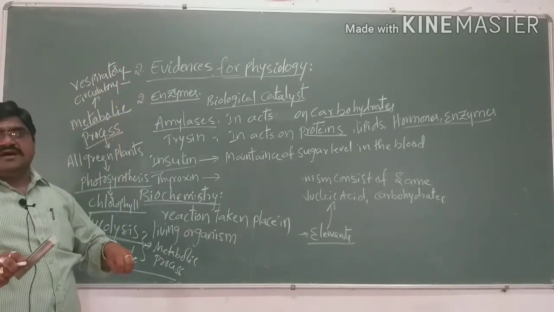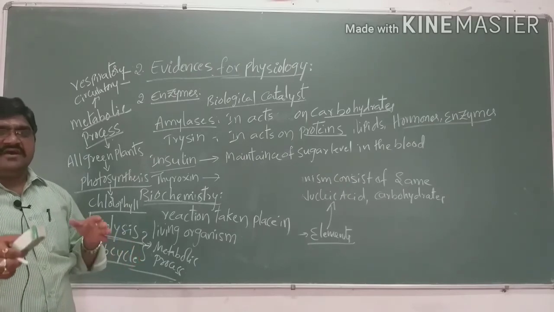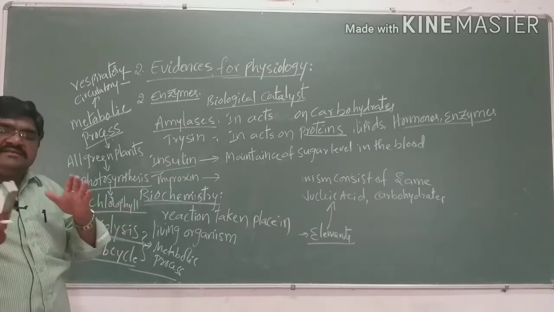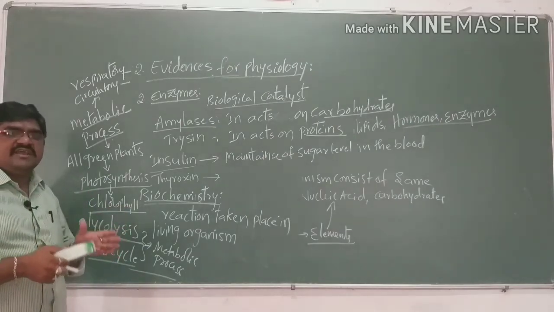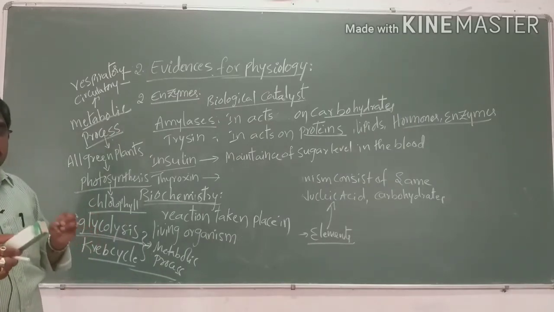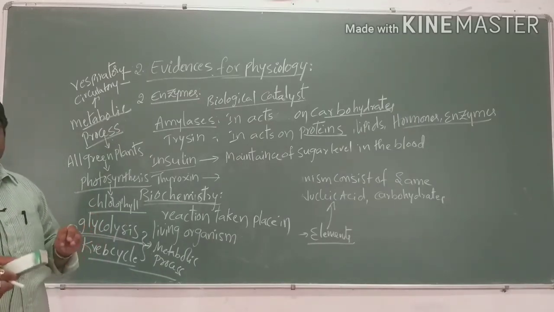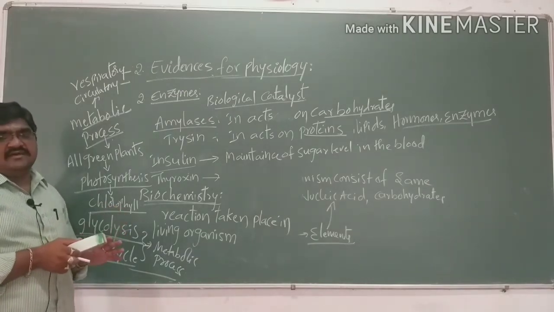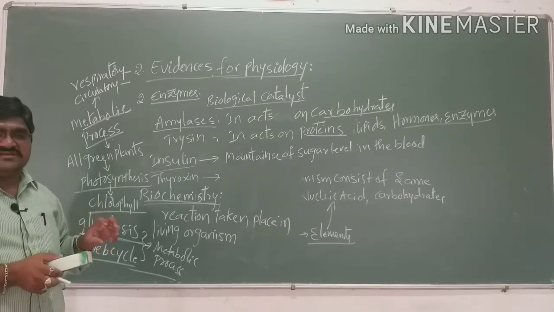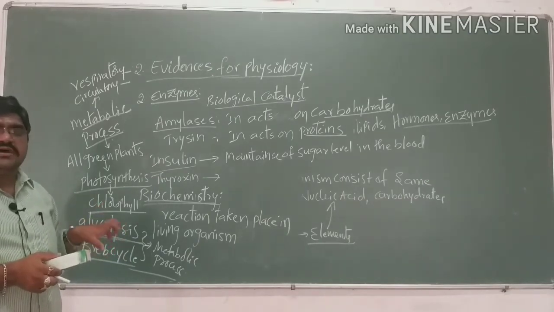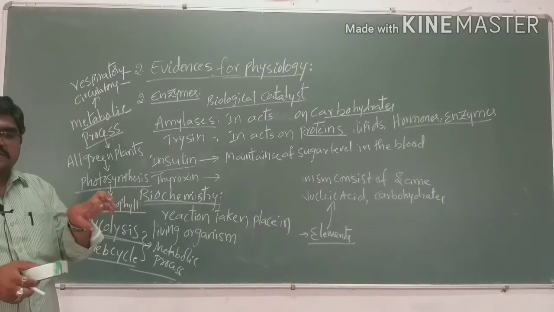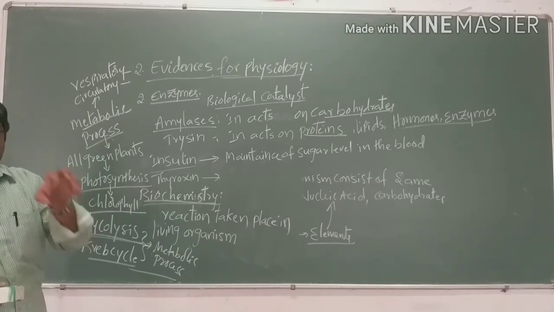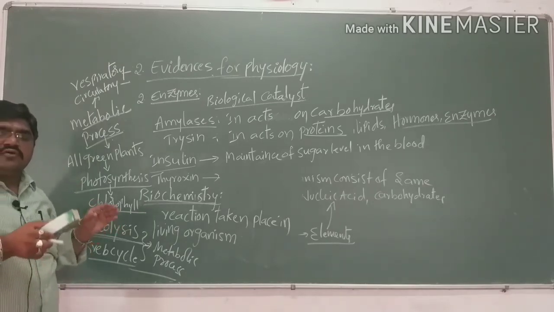If you take one metabolic process, it will take place in all animals with the same function, not any other functions. So this shows that the evidences are produced from the ancestral characters. For example, take the heart: in fishes there is a two-chambered heart. From two-chambered it develops into a three-chambered heart in amphibians. In reptiles, it is incompletely three-chambered. In aves and mammals there is a four-chambered heart.